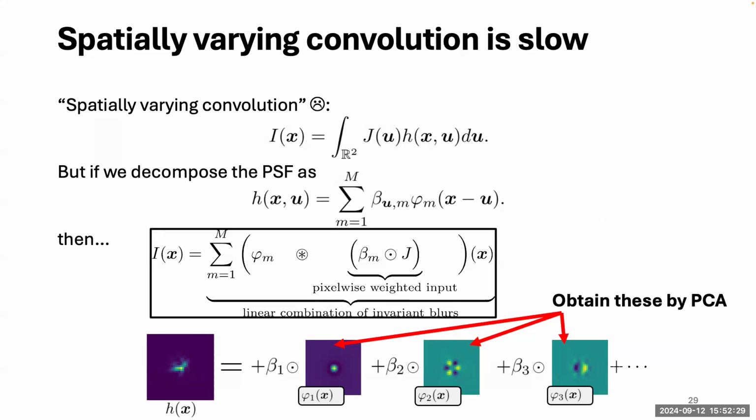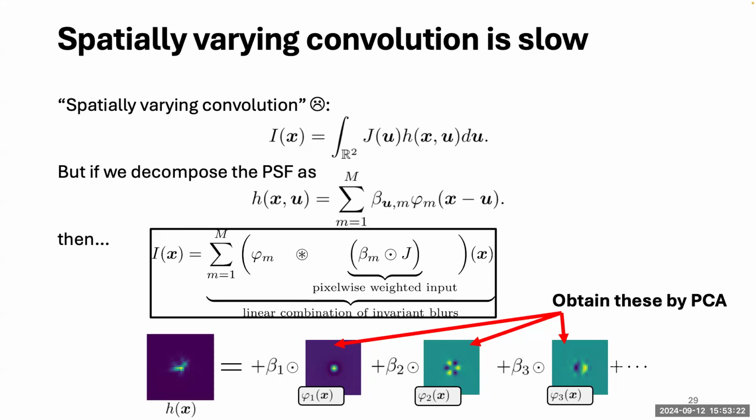What I've been calling spatially varying convolution is really just a superposition integral. So what we want to consider is, what if I could decompose my point spread function as a sum of a different basis set, just like null hat is Zernike polynomials, we want to use a different basis representation. If you let the coefficient represent the spatially varying part, and you want the basis polynomial to be invariant, and you just substitute this in, you get some sort of expression. Basically, it says you can approximate a spatially varying convolution as a weighted sum of invariant convolutions. But I'd like to mention that this beta m is actually of the same dimension as j. You can think of it as a coefficient image, so you can't factor it out.